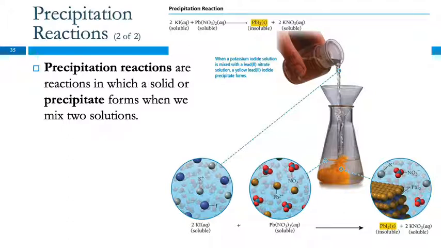So I have a weird analogy for this. I've told you I think of the metals as masculine. So metals are guys and non-metals are girls. And so here we have this flask here is a party. And so potassium and iodide are going to this party. And they like each other okay, but they're not like stuck on each other, right? They're just friends. And here's lead and nitrate, and they're going to go to this party together, and they're just friends too, but you don't want to go alone.